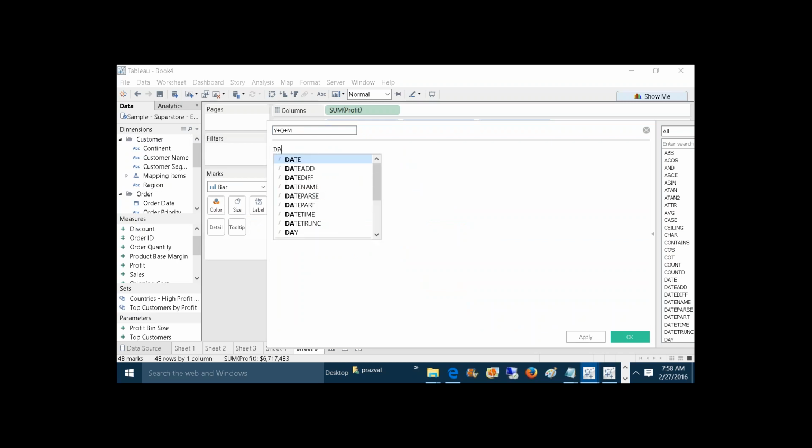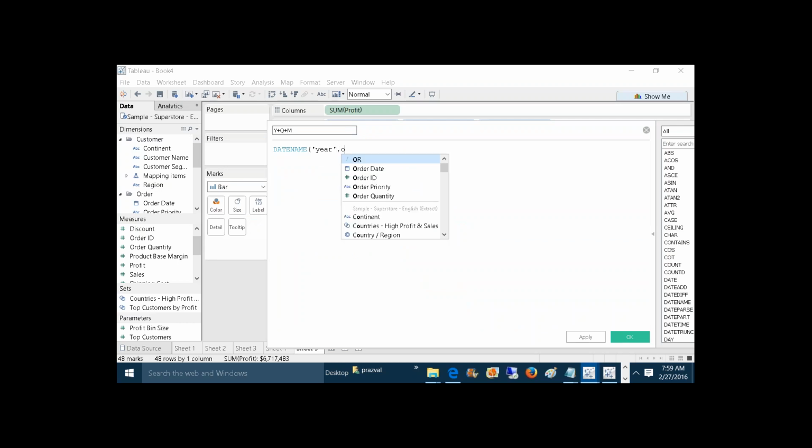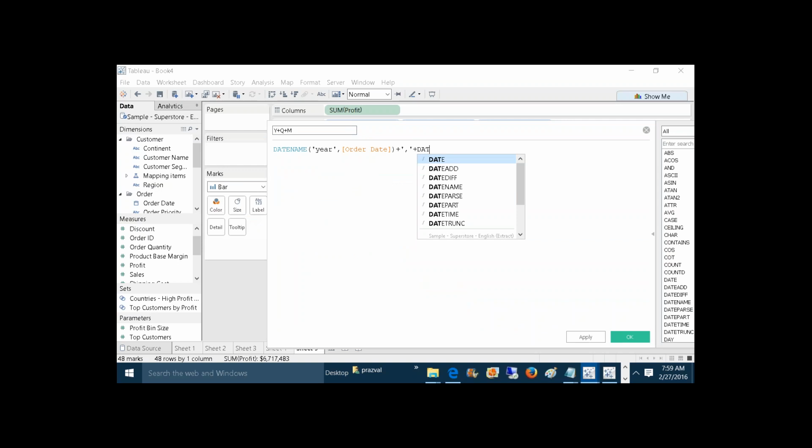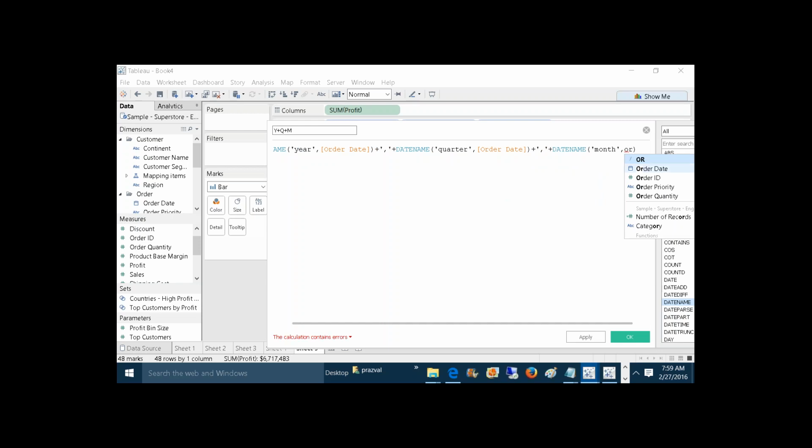To create it, take date name of year, comma order date, plus date name of quarter, comma order date, plus date name of month, comma order date. Click on apply and click on OK.